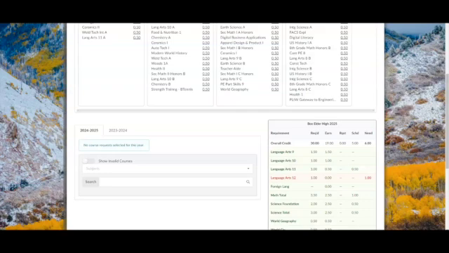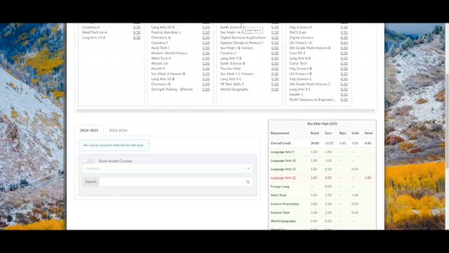Once you're here, remember that you want to make sure you're in the correct year tab. So 24-25. You don't want to be messing with this one because that's this year's classes. Won't do you any good. But if you do this current year coming up, 24-25, that's where you want to select your classes. Remember that you can look up here and see classes you've taken in the past, and it will tell you if you earned credit. So if you can't remember if you passed a class or not, you can look up here and it will have a 0 or a 0.5 or even a 1.0, depending on how much credit was awarded for that class.